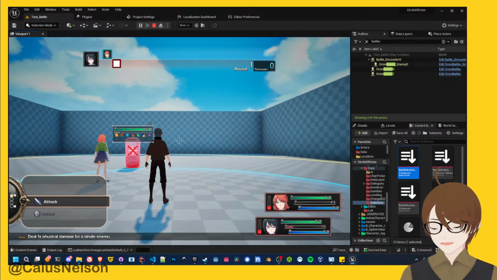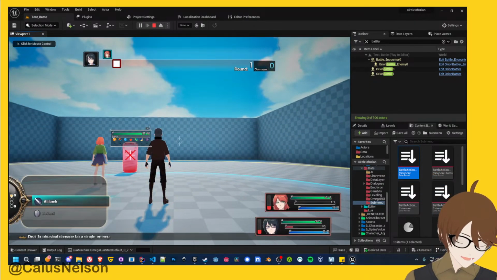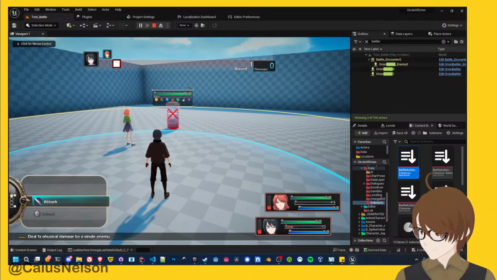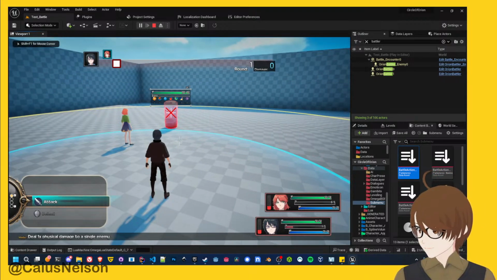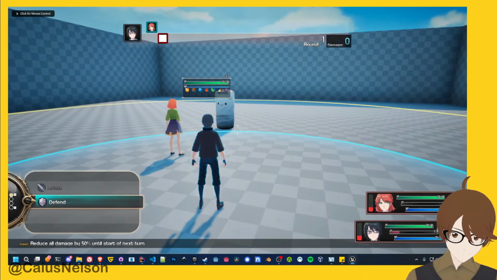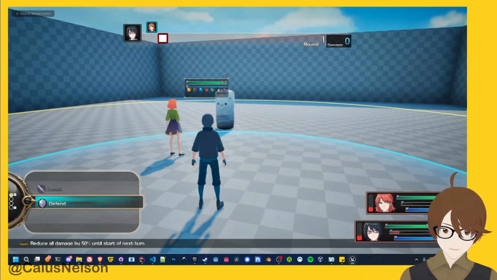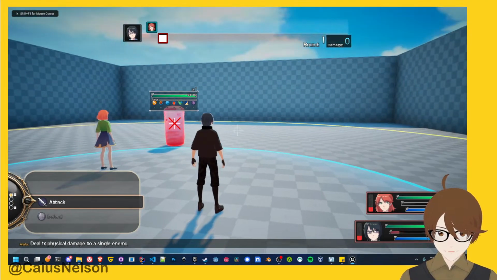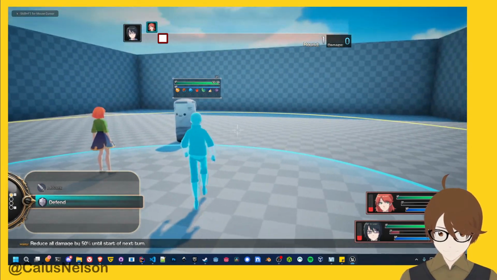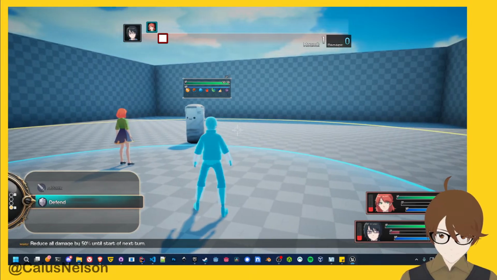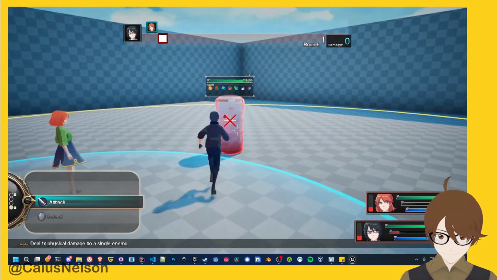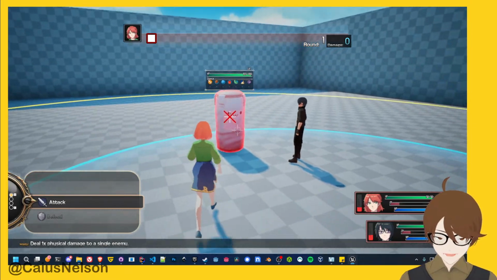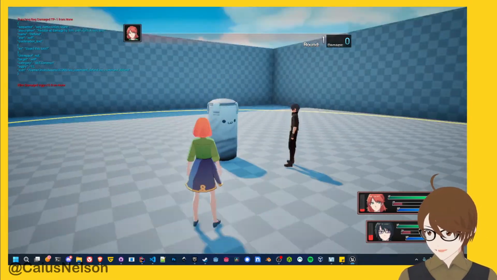Yeah! There's attack and defense. Hopefully didn't break the mic there. And there, you can see a little bit of how the battle system is working. Right now I'm using the mouse wheel to scroll through my abilities. You can cycle through them, though right now I only have attack and defense. Attack won't do anything on the enemy, but it'll end my turn, and then I can defend as well.